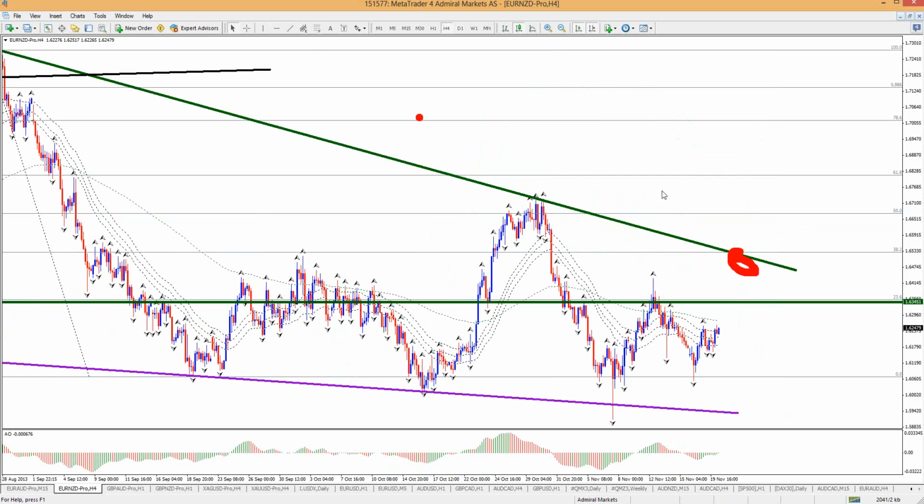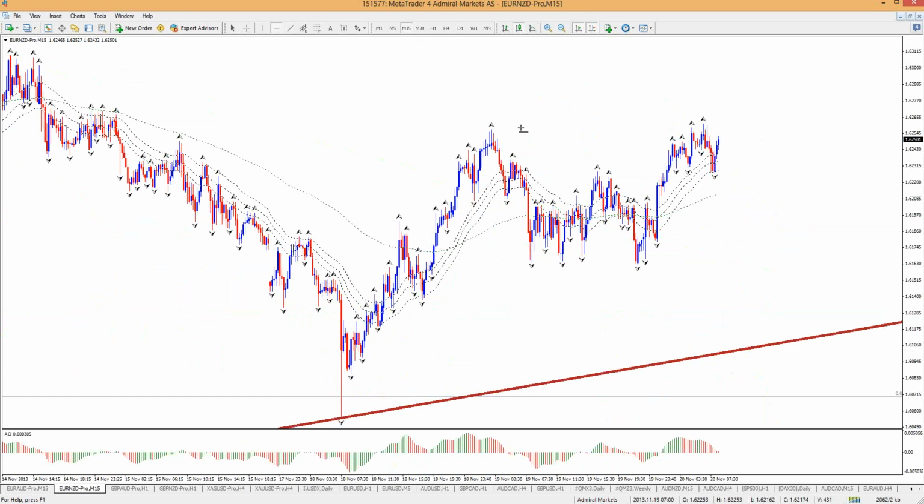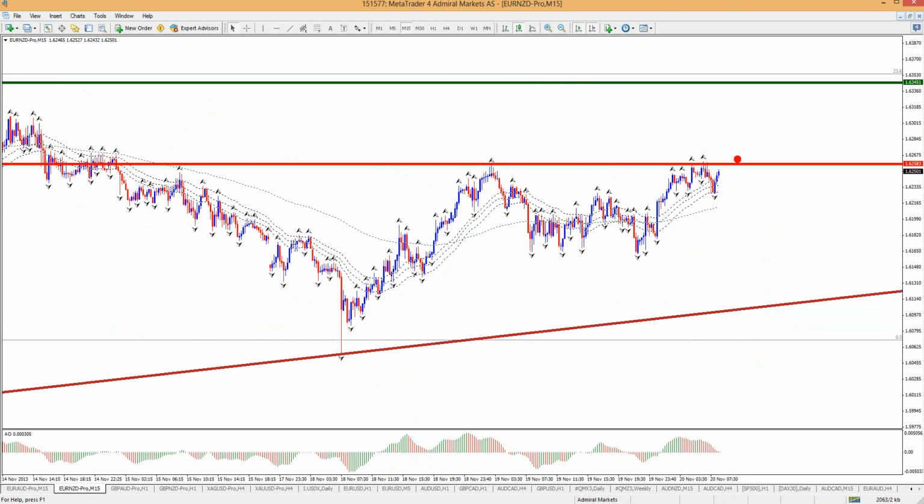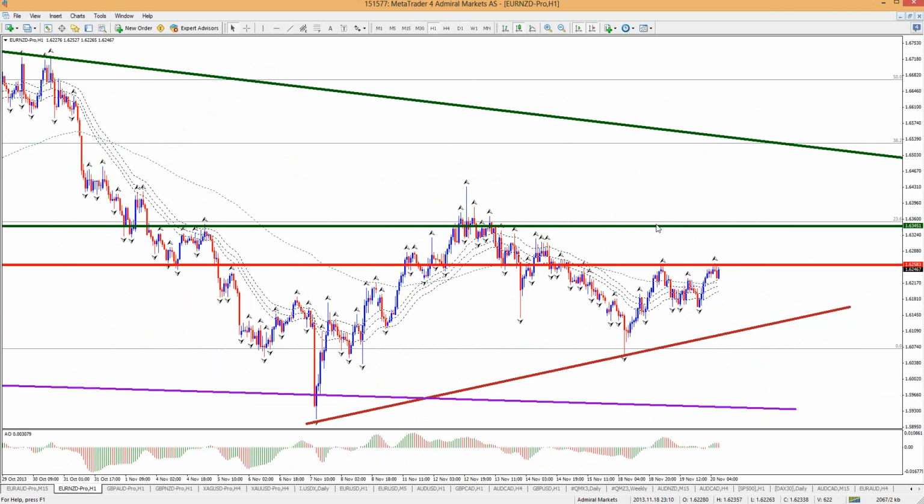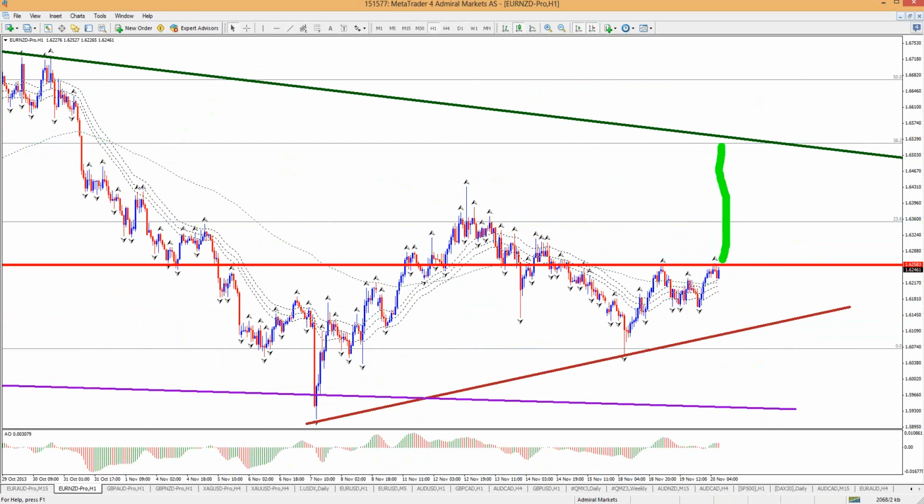Either move back to the top of this trend line, or we probably would need to break out of this trend line for that downside. Maybe there could be a smaller time frame trade to the upside here. Like that, could be. Looks like a break, hook back. Could be a continuation.